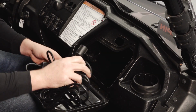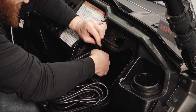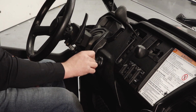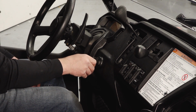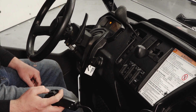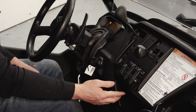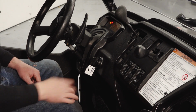Connect the corded switch remote to the socket harness. After the corded switch remote is connected, turn the key on and then check for proper winch operation. Out should be out, in will be in, and then check the rocker dash switch to out, in.